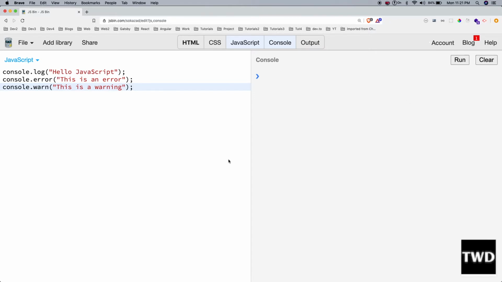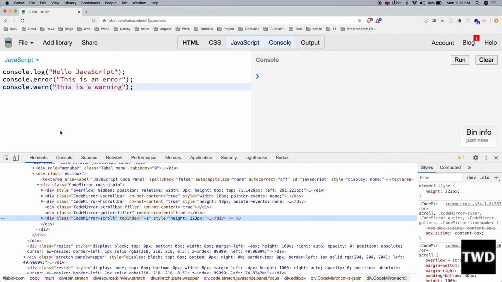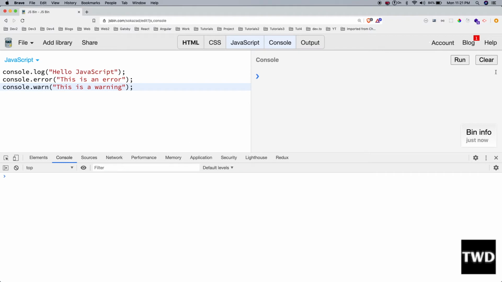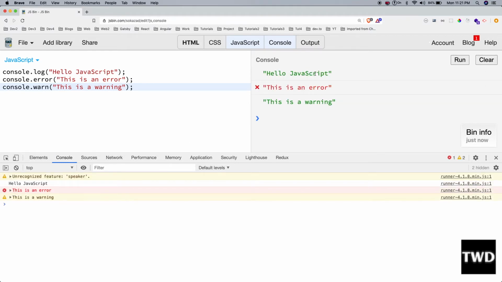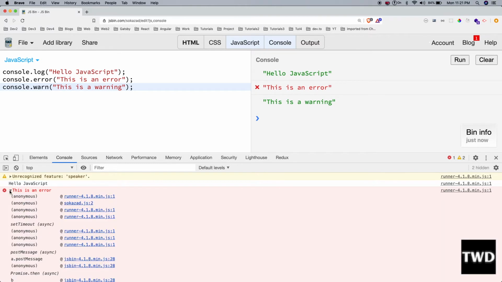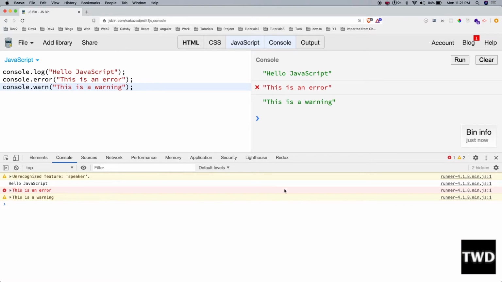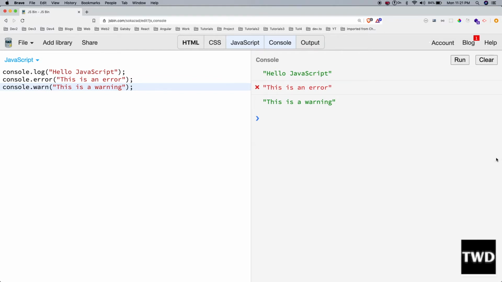So let me clear it and let me open the browser console also, because I have seen that in this JS Bin console, console.error and warn don't come correctly. If I run it, see, this will come as green here, but this will come as the normal color. Error will come like this, red, and warn will come like this. But in most of the cases we will do console.log only, because this is a developer tool. We don't want to be that fancy to see a red thing or a yellow thing, so it is okay. After that we will learn about variables.